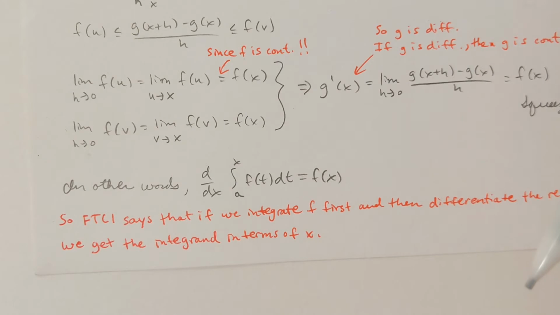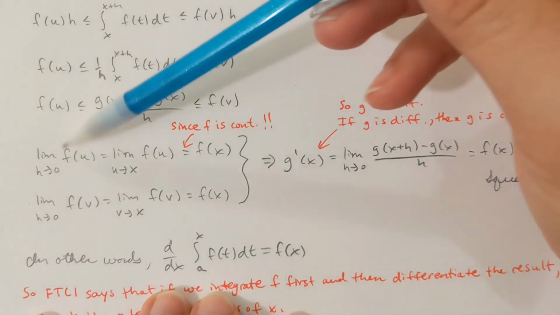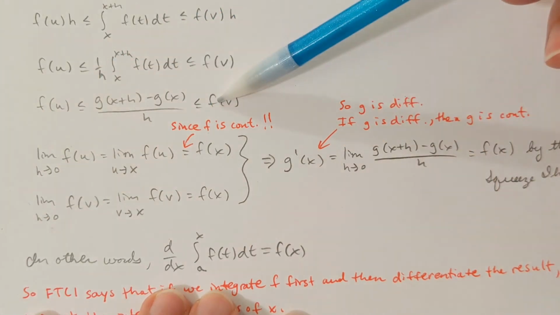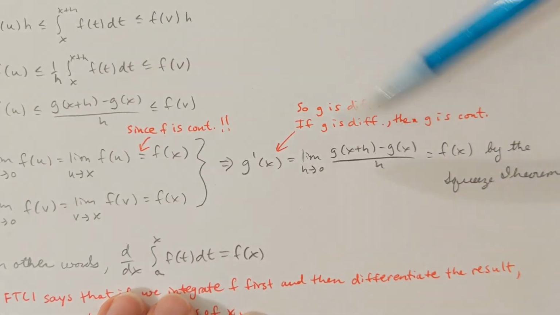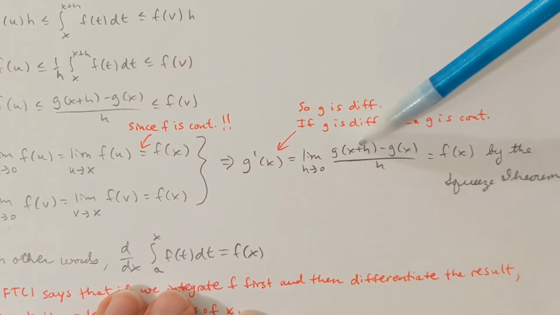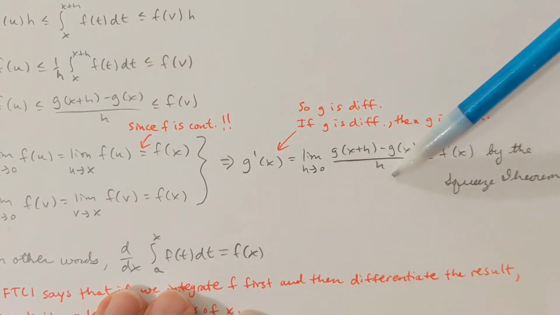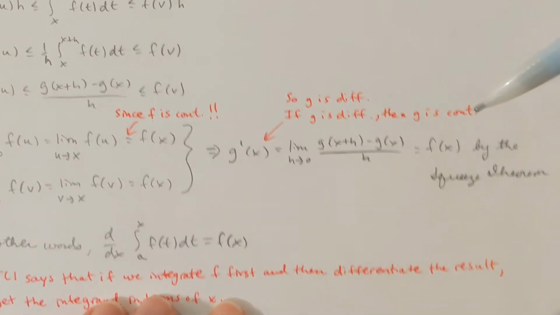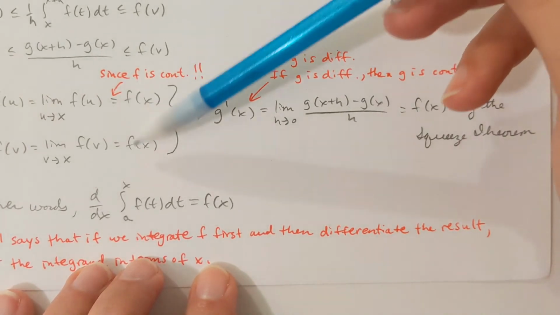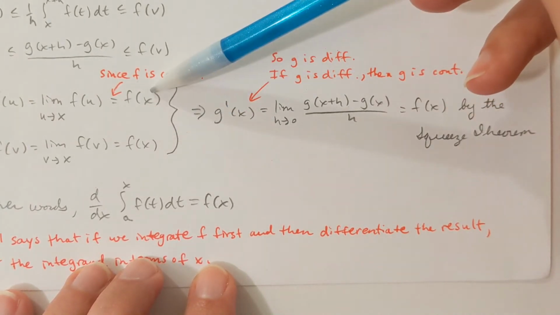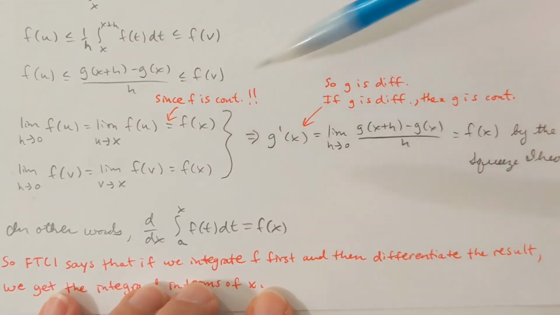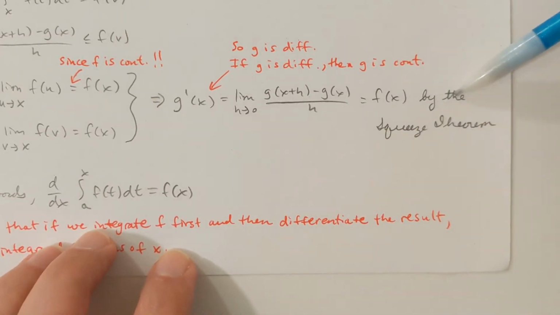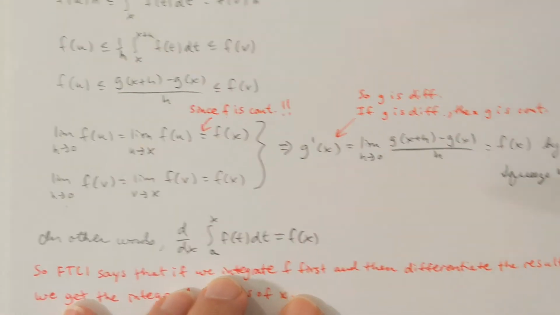Now, where in the world could I possibly be going on all of this? Okay, there's a lot going on. Well, I'm taking the limit as h approaches 0 of all three parts. So the limit as h approaches 0 of the guy in the middle, which is g of x plus h minus g of x all over h, that's by definition what we call g prime of x, right? That's the limit definition. And that also has to be the same value as the limit of the two outer expressions as h is approaching 0. That happens by the squeeze theorem, okay, since this function here is squeezed between the other two.